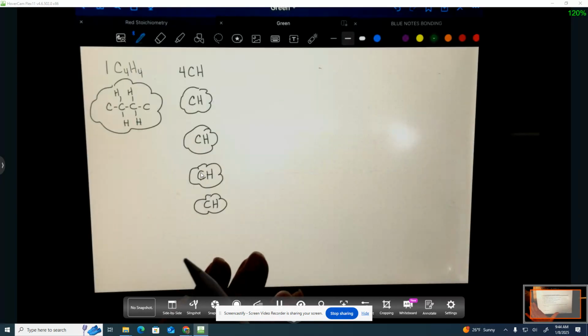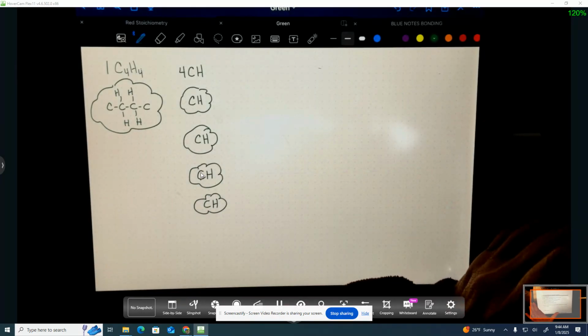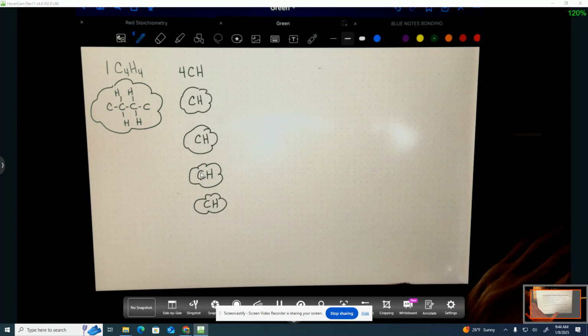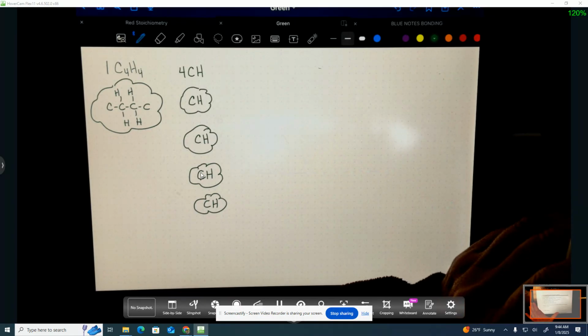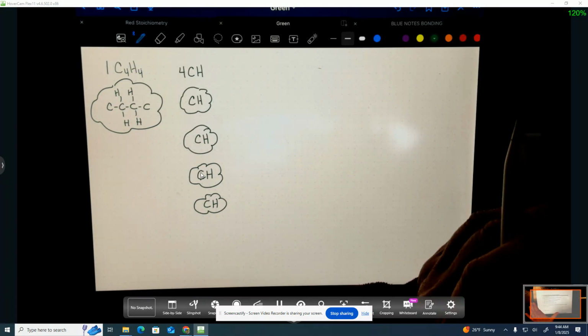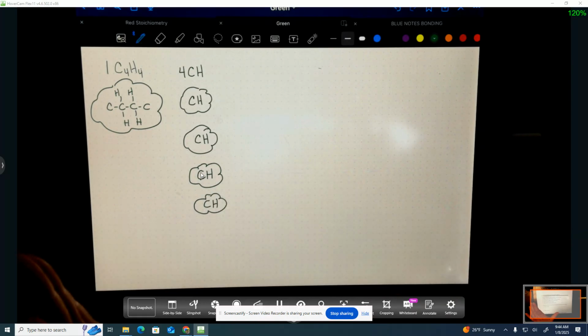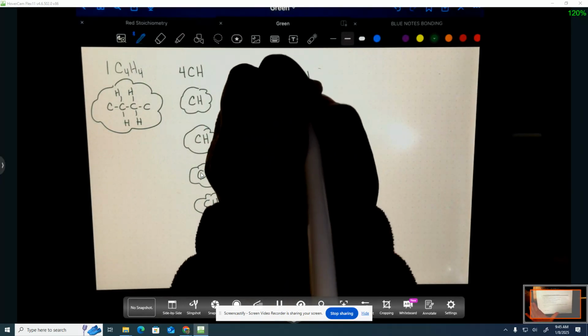Okay, any questions on empirical and molecular formulas? Going from the formula to the percent, it's on your midterm. Going from the percent to the formula. Any questions? You know what an empirical formula is. You can match an empirical formula to a molecular formula. If they give you 2 things and they say which of the following is paired empirical and molecular together, you have to look for one that's a multiple of the empirical formula. Right?